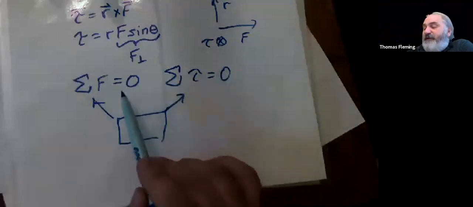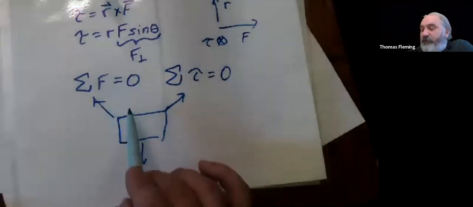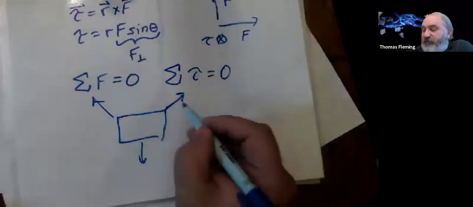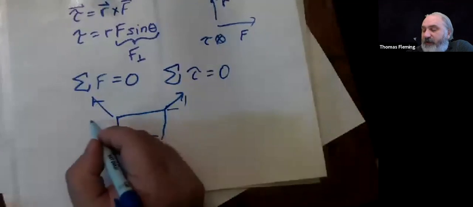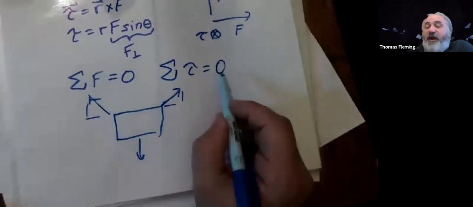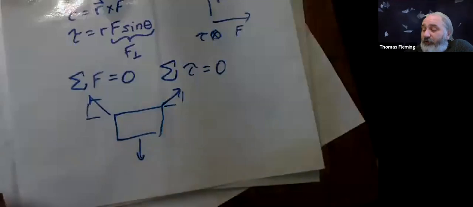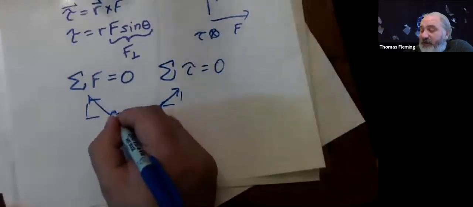You identify your forces, do a free body diagram, but in addition to summing up all the forces, and in a problem like this, I'd have to split my forces into X and Y and X and Y. I'd have to do components for all of these. And then for my torques, I'd choose some place to be an axis. The good news here is that I can put the axis anywhere I want. So if I was doing this problem, I'd probably put it right here.